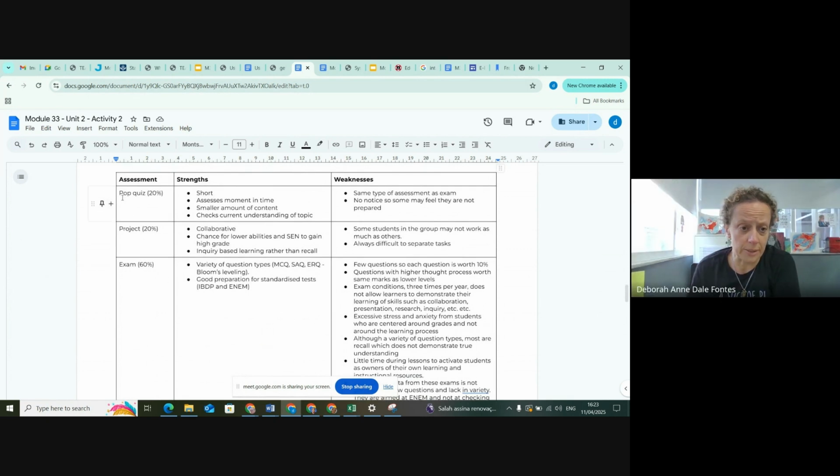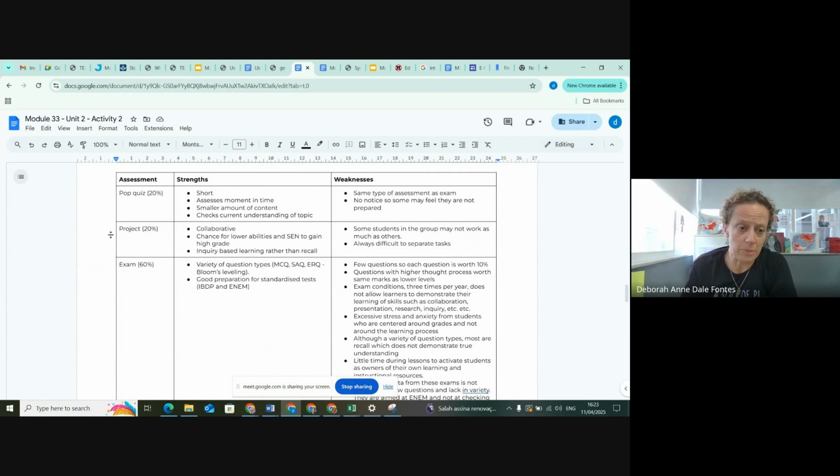Right, number one, I don't mind the pop quizzes. The pop quizzes do check understanding, and you could perhaps keep those in there and do two or even three, or maybe have a pop quiz for end of unit, sort of a mini end of unit test. It's checking understanding and knowledge. That's what I would use those for.